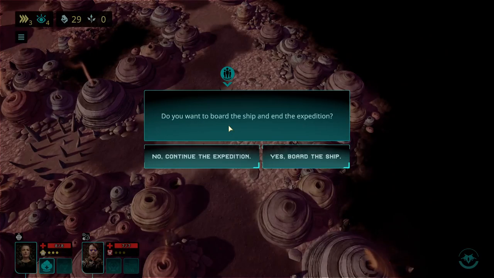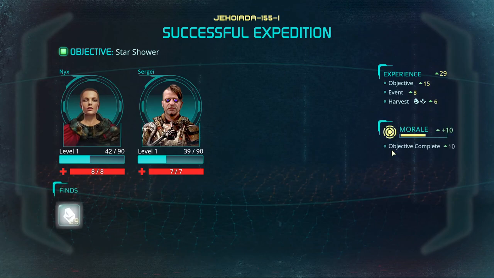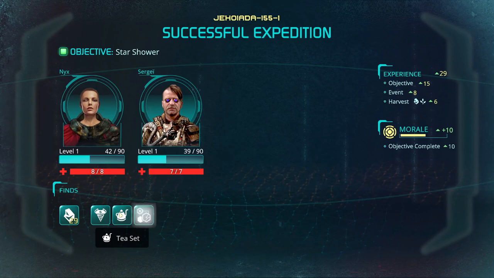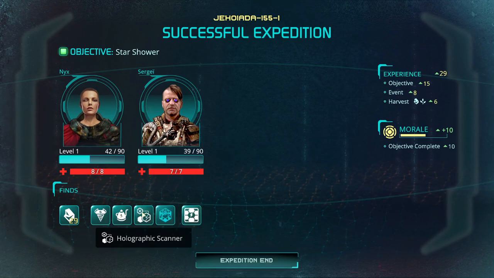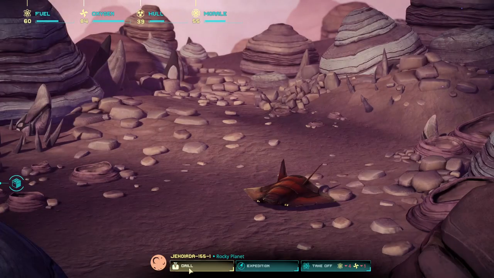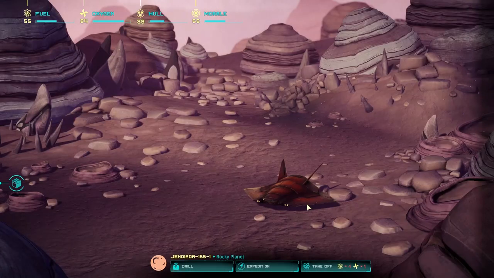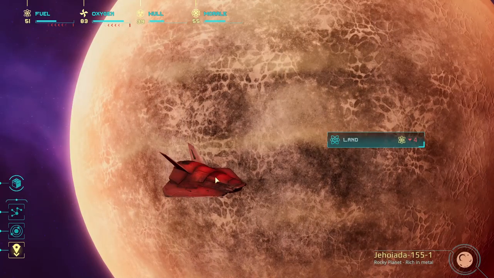Let's do that. We'll do some drilling. Yes, go aboard. We'll do some drilling and then we'll possibly go and salvage that ship. Morale has gone up. That's great. Got some T set. Got a drill, holographic scanner. Yeah, I think those are just sale items. That would be my guess. And a conductor as well. Nice. Interesting. Let's go drill. I'm just going to go 5. Transfer all. That's fine. Stop, and I think I'm just going to take off. Let's take off.